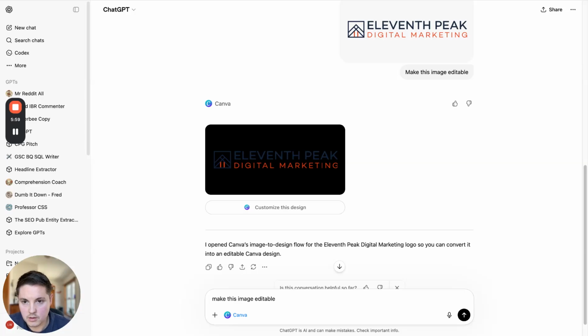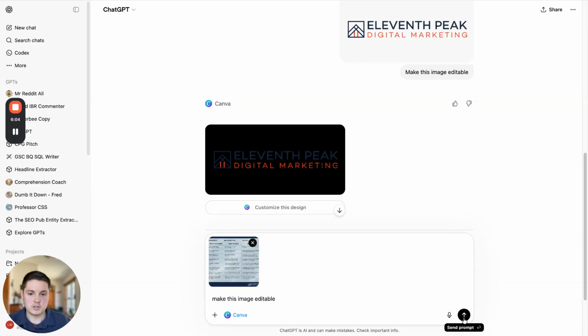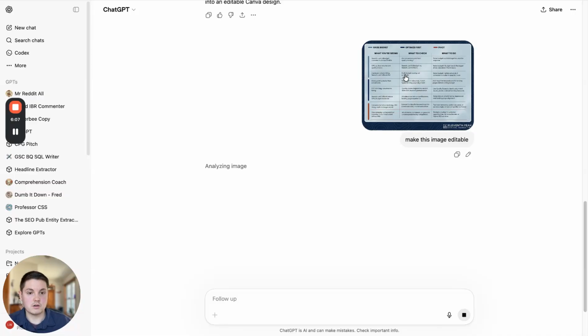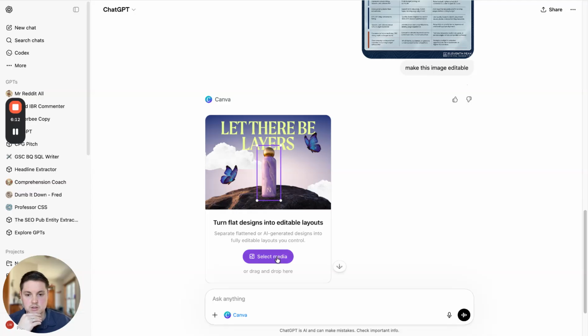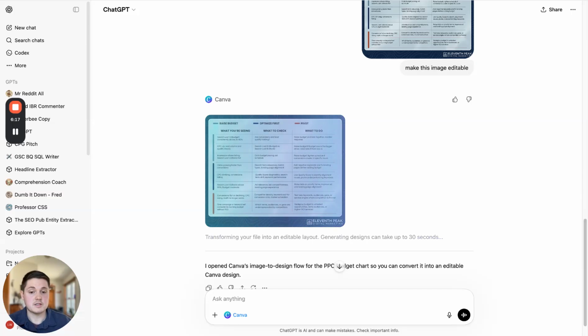So let me see. I know I have one recently. Let's do this one. So if I was to put this image in, which you'll see here in a sec, it's like a chart with tons of text and elements. So there's a lot going on here. And so if I select that again, which I'll have to grab that, this is why I find it really incredible, because at this point there's lines, there's text, there's colors, there's logos, there's a background, there's texture. There's a lot going on here, and it'd be really hard to recreate if you only had a static file. And this is just incredible because you can quickly make this into an editable file.